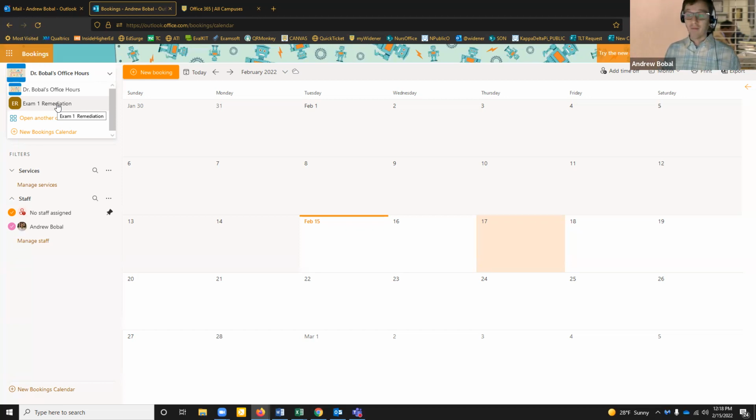Now, if you say, hey, we're going to remediate, here's my booking calendar, and it's just a general calendar, now your students can sign up everywhere. And you're doing remediation on Tuesday morning at 9 a.m., and Thursday night at 9 p.m. And you're kind of all over the place. For me, not necessarily the way my brain works. I like to kind of chunk it together and kind of have those pieces in a solid bucket.